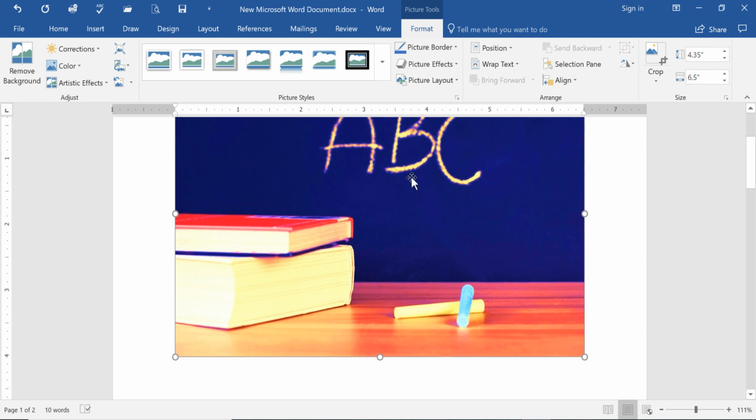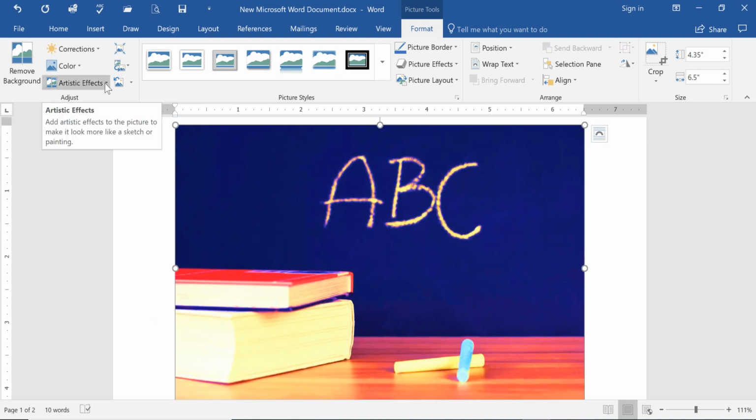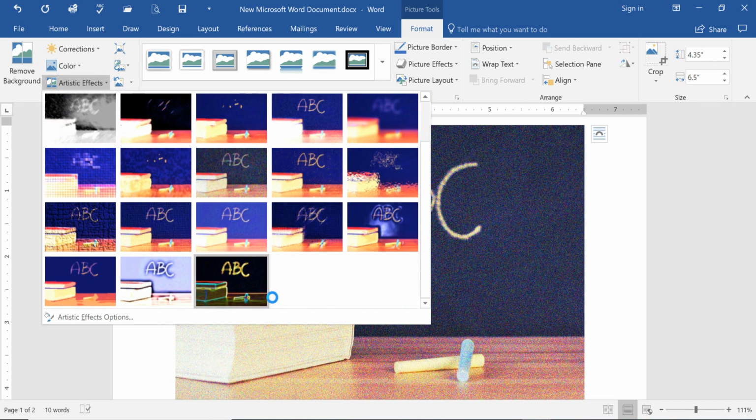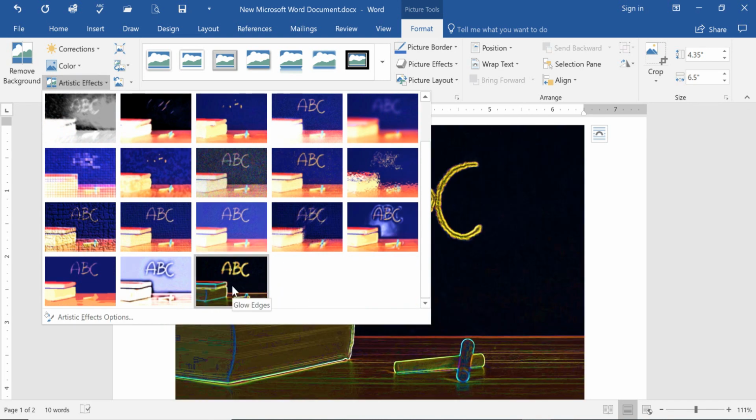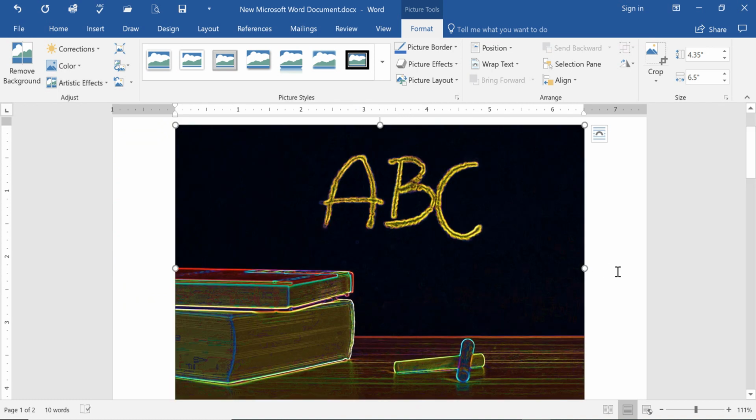So with that selected, I think you'll like this feature. You can click the artistic effects. And I like doing this because this is pretty cool. You can actually select this right here and tell me that is not amazing. Okay? So it's amazing because they're actually doing this in a Word document, ladies and gentlemen. So you could not do this before, right? So this is relatively new to the recent versions of Microsoft, and it is actually a really great feature to customize pictures.